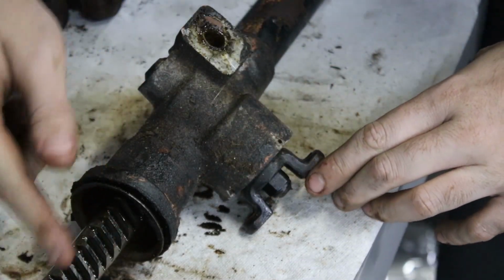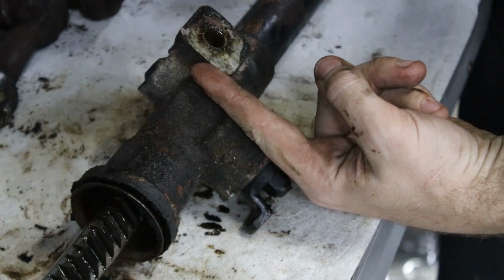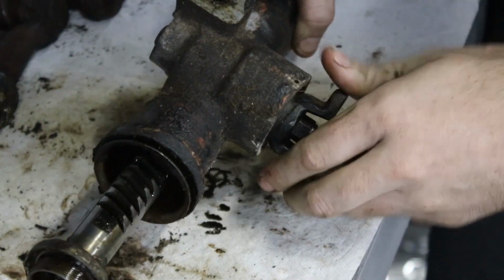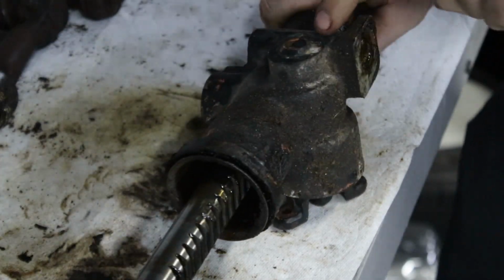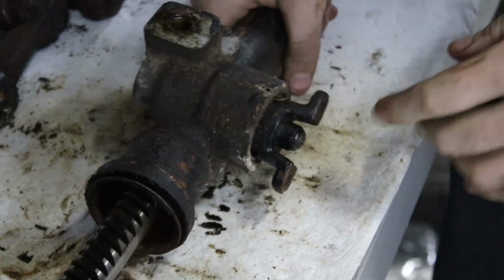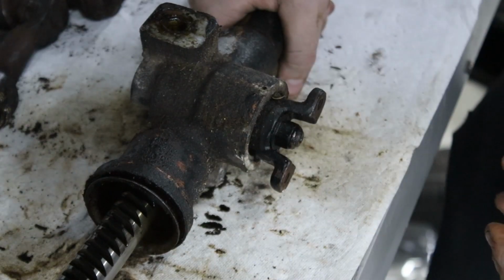So basically, here's the rack teeth. This shaft here has a little gear on it, and when you turn the gear, it pushes the rack in and out. So what it looks like is this is welded on, it doesn't come off. So I'm guessing I undo this nut and this will come out this way somehow.